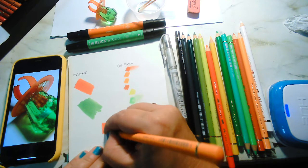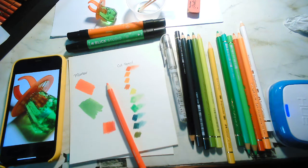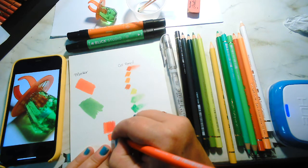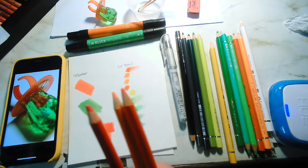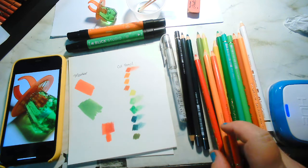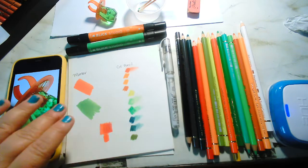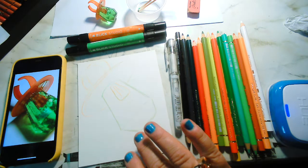Okay, and then you can just kind of work back and forth with your orange and your red to make that red orange. Now I have a red orange that I'm going to use, which is here, which is going to be close to the color that I just made. Pretty close to the color that I just made. But if you don't have it, you could always make it by blending a couple of colors together. Okay, so that's first, and then we're going to go ahead and start with our drawing.